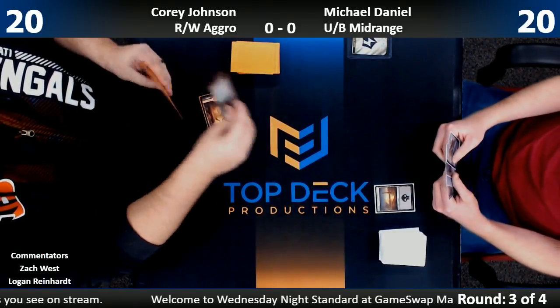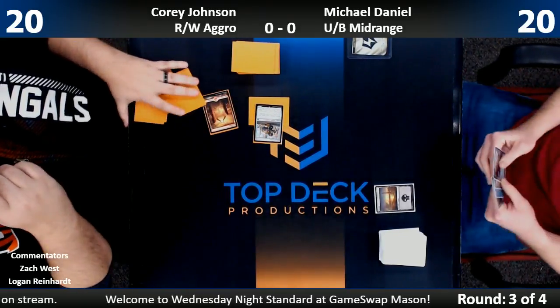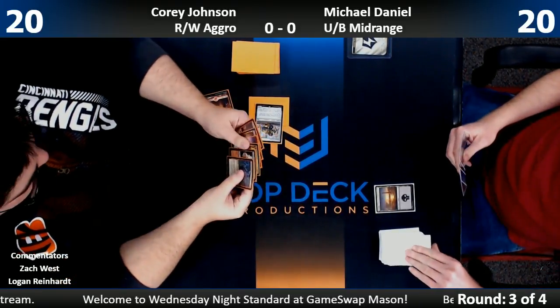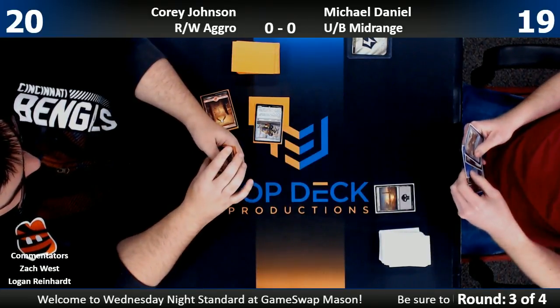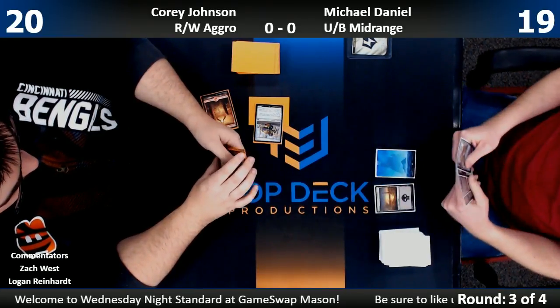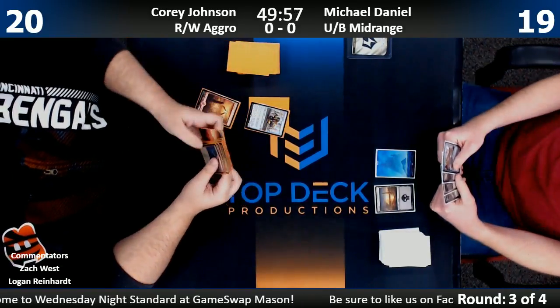Corey Johnson's going to lead on a mountain and a Bowmite Courier, which I think is a little bit of a misstep from him. I think he wants to lead on that Inspiring Vantage, just based on the simple fact that if you draw 2 more Inspiring Vantages, you want to be able to play them untapped. So I'm not a big fan of that.